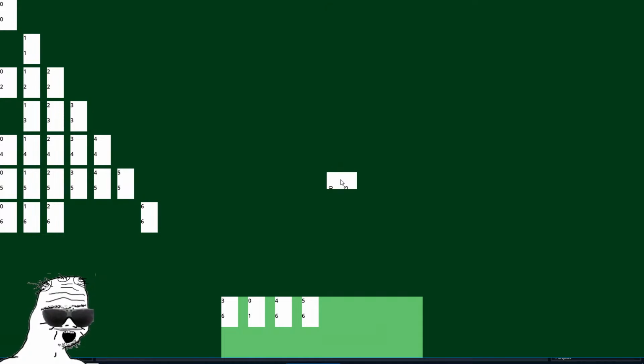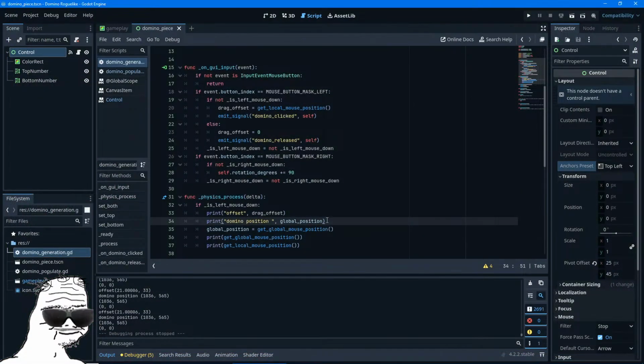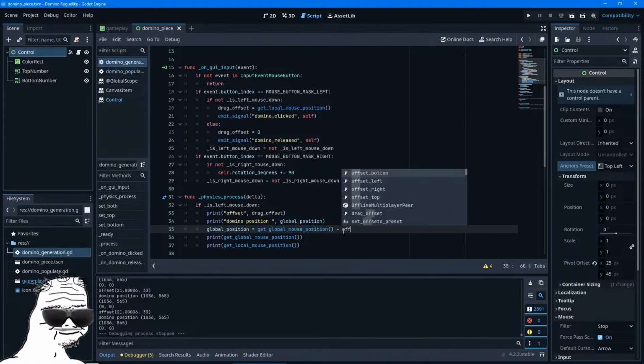And now the jank, I think, actually is the offset thing. Yeah, it kind of gets to the center here. Okay, what if we get the offset back? Yeah, maybe this linear interpolation is just going in a weird direction or something. Yeah, drag offset, right?